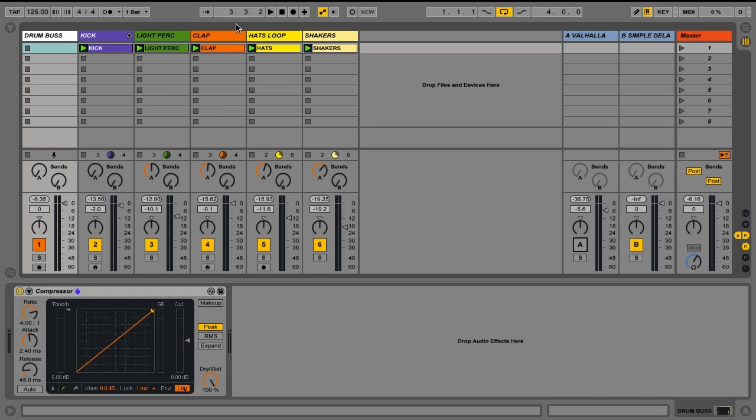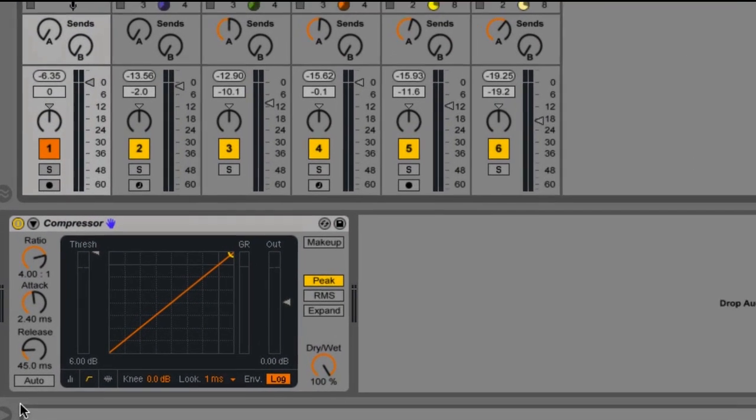And what I've got here are each of our 5 drum sounds going into an audio track. So they're just routed into the audio track. I've named it drum bus and added the compressor.